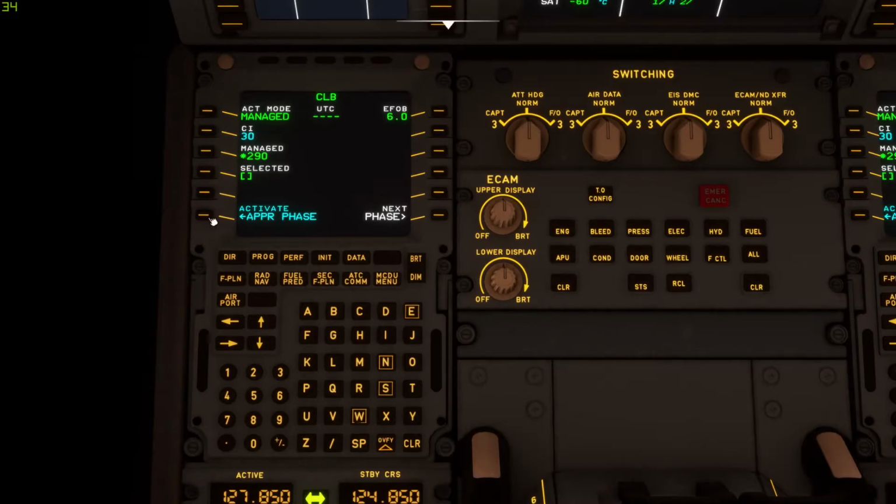So that's something you need to do in order to configure your plane to fly below 10,000 and get ready for the approach.